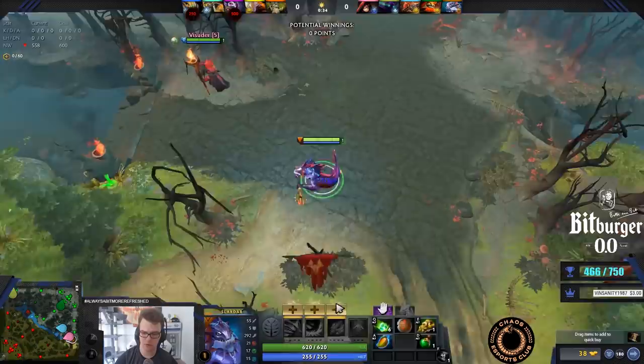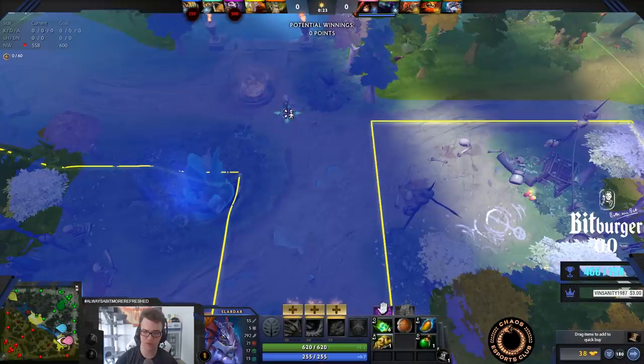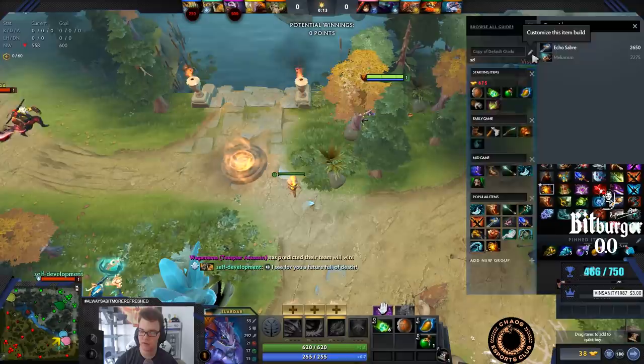Usually you want to go bash level 1 on this hero. This guy just pinged me out to take Slithereen Crush, which I'm not quite sure if I want to do. I'm gonna place my ward here just for the rune, and I don't really care about blocking a camp, I just want to see them. I think Aghanim's can be good on this hero, depends on the game. I played it yesterday as a safe laner once.